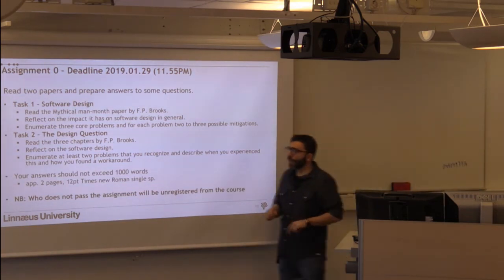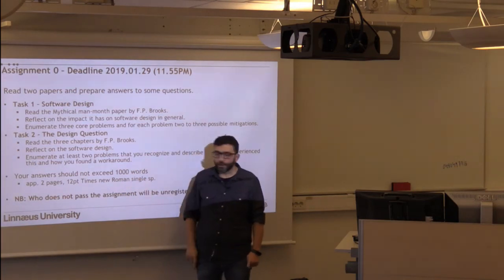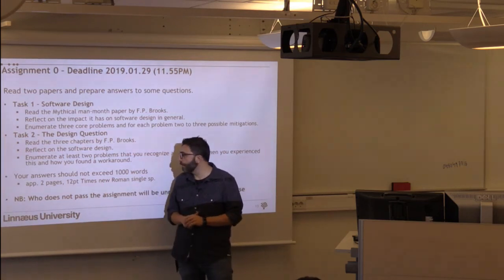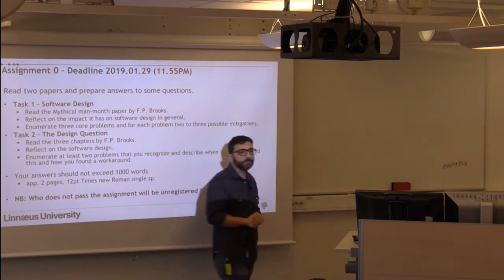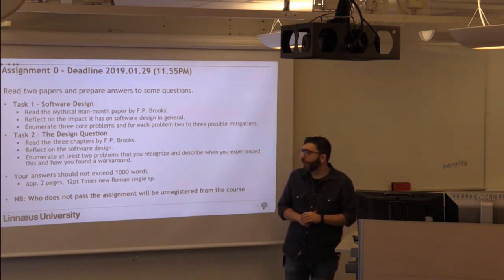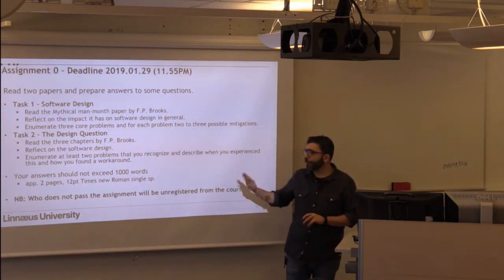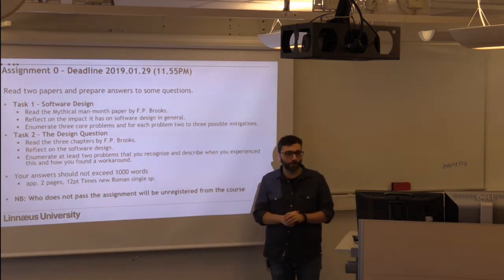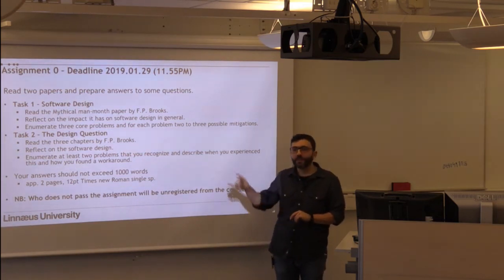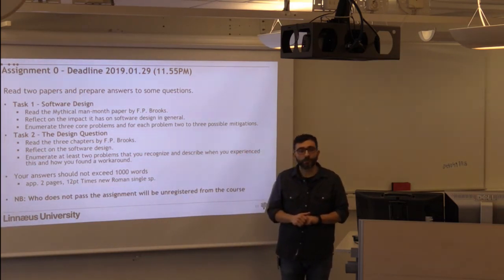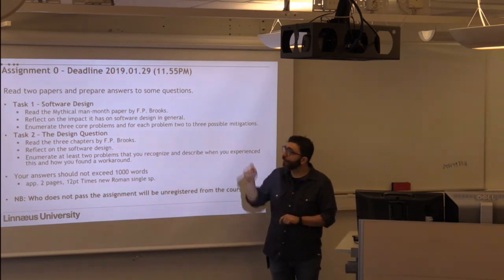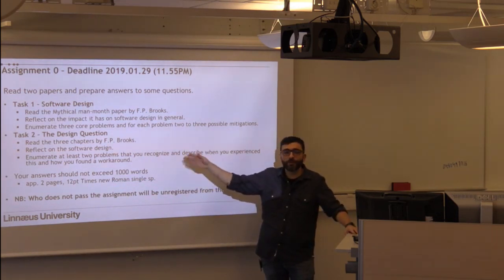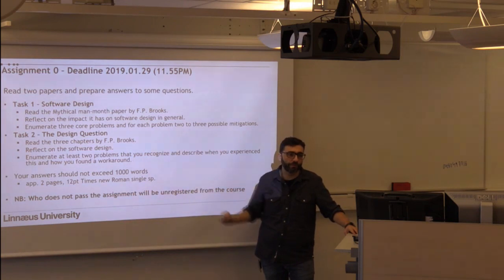Your answer should not exceed 1,000 words. That is approximately 2 pages written in Times New Roman size 12, more or less. And remember that if you don't pass this assignment, you will be unregistered from the course. It's very important that you do the assignment and don't miss the deadline, which is on Tuesday. You don't need more than 3-4 hours to do everything.